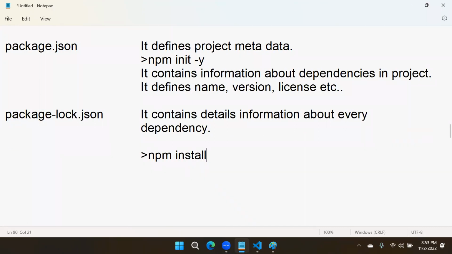When you run npm install, it looks for the package.json file, checks what libraries are listed there, and installs all of them automatically. That means it looks for the dependencies and installs everything required for the project. Now you can smoothly run the project. For that, these two files are very important.